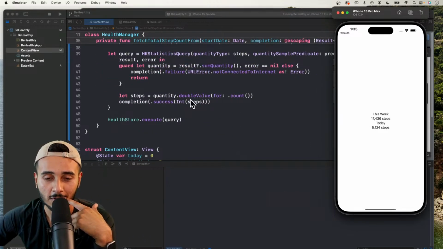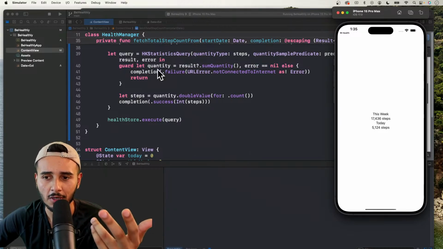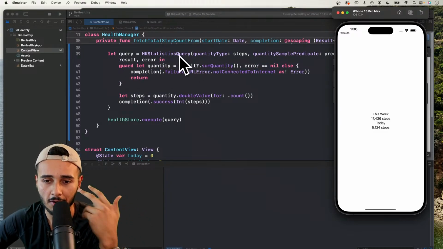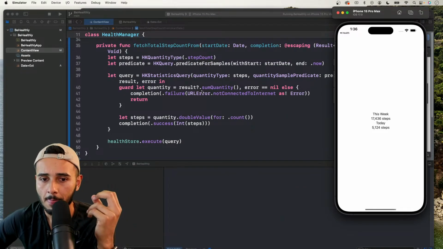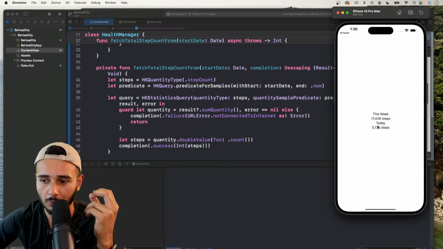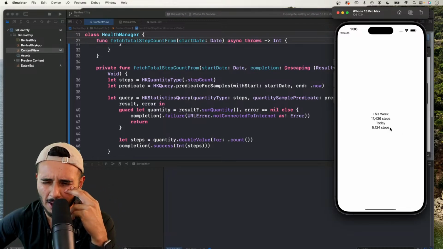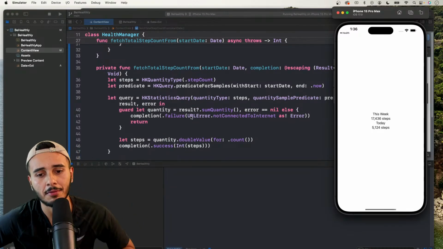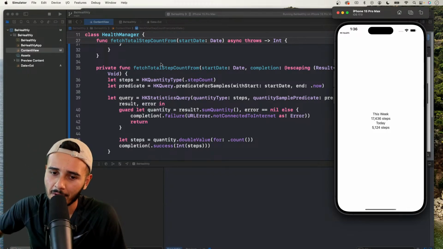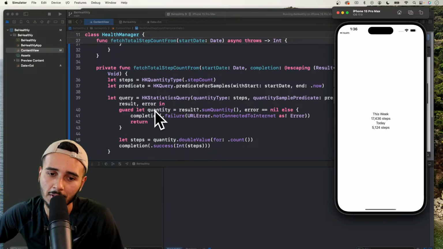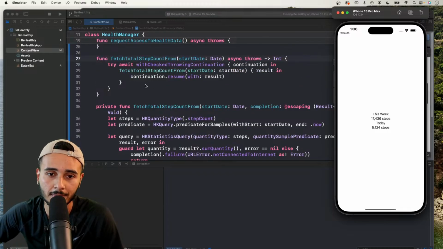And we don't have the continuation issues because I missed the completion error. Basically when this fails. And this will fail if, for example, for today I had no step data. And so that means last time around it failed and there was no completion block handling that.